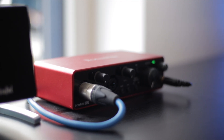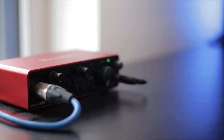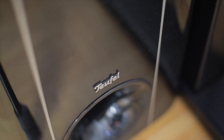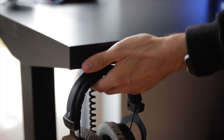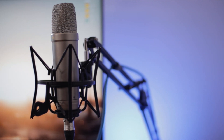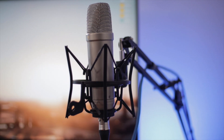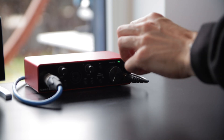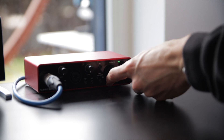Let's have a look at how the 2i2 is integrated into my desk setup. Its monitor output is hooked up to a pair of Teufel CC100s. The headphone port runs to a pair of biodynamic DT770 Pro, which I mounted under my desk so they're always easily accessible. Moreover, I have a Rode NT1-A hooked up to it for video conferences or voice-over recordings. Finally, the USB-C port is hooked up to a USB hub connected to my monitor, so I run the whole setup off a single cable.